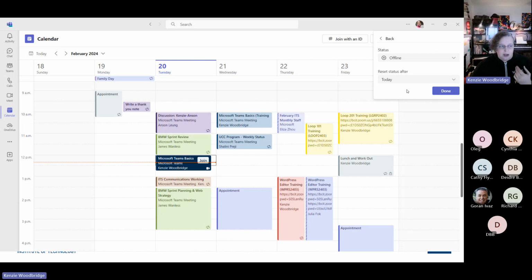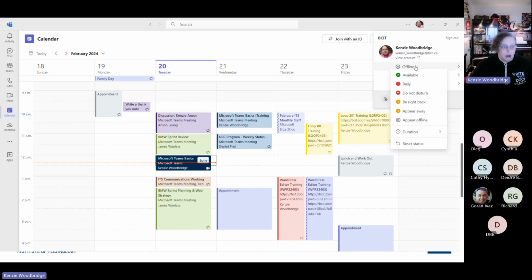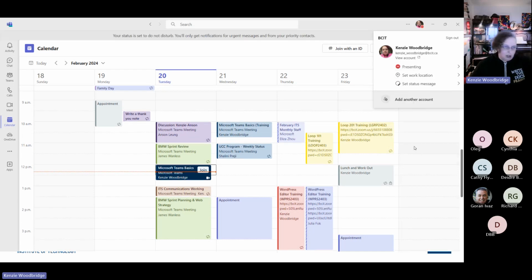And once that criteria is met, it will go back to automatically displaying my availability per my calendar. But if I don't do that, I can also just click the reset status button and it'll go back to automatically displaying it that way.